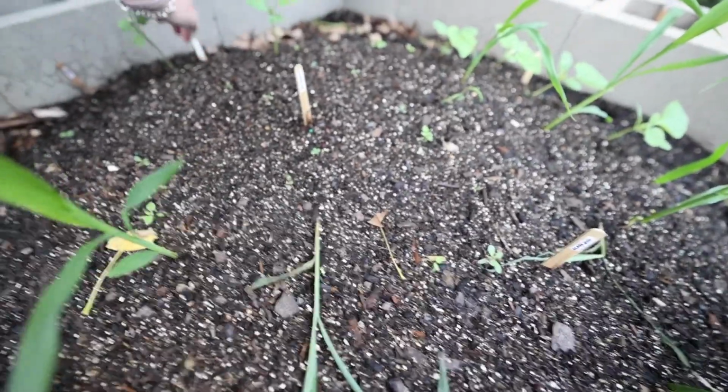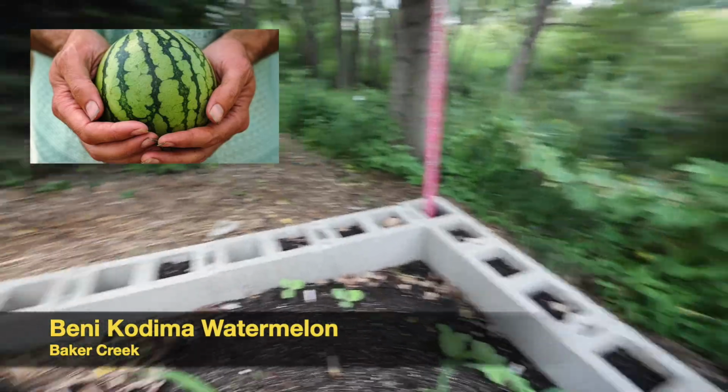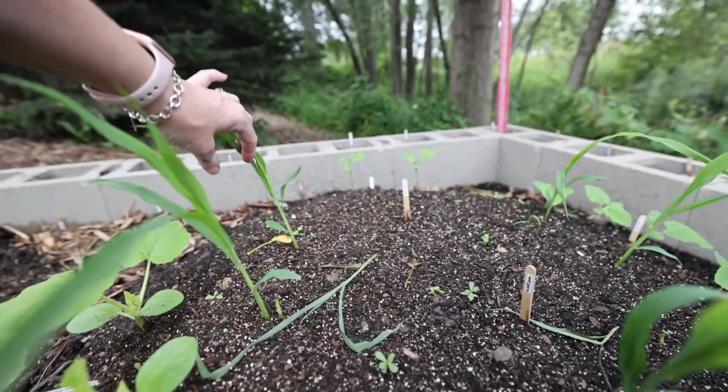Butter. Baby glasses, can't even see it from there. What does it say? Bendy Kadima, whatever, I don't know how to say it. Blue popcorn. So, looks like we need to replant a couple popcorns because they did not germinate.